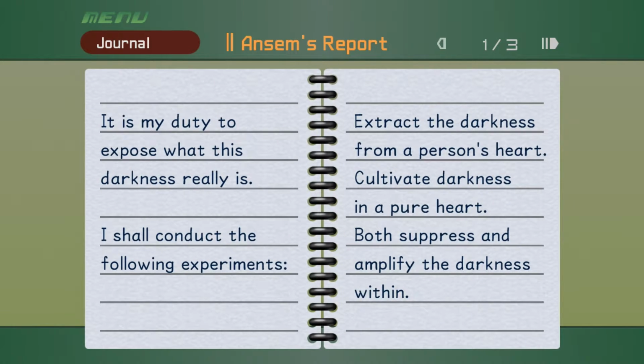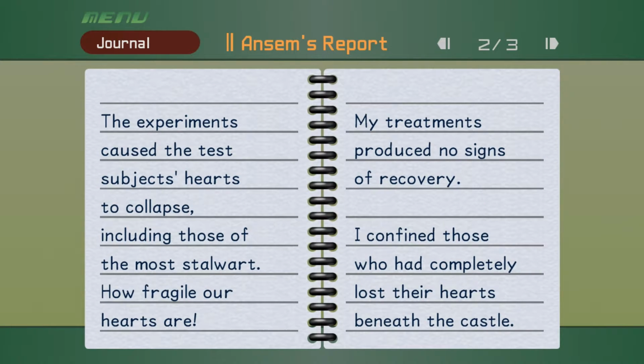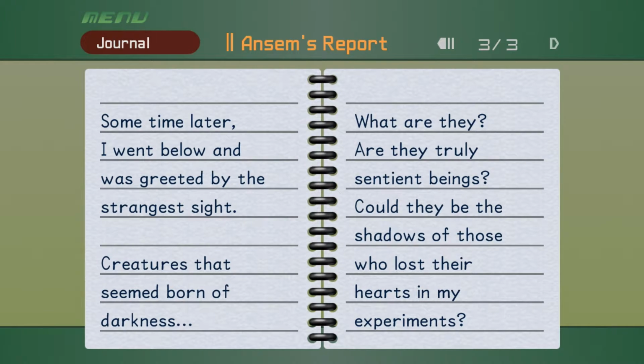Ansem's report 2. It is my duty to expose what this darkness really is. I shall conduct the following experiments. Extract the darkness from a person's heart. Cultivate darkness in a pure heart. Both suppress and amplify the darkness within. The experiments cause the test subjects' hearts to collapse, including those of the most stalwart. How fragile our hearts are. My treatments produced no signs of recovery. I confined those who had completely lost their hearts beneath the castle. Sometime later, I went below and was greeted by the strangest sight. Creatures that seemed born of darkness. What are they? Are they truly sentient beings? Could they be the shadows of those who lost their hearts in my experiments?